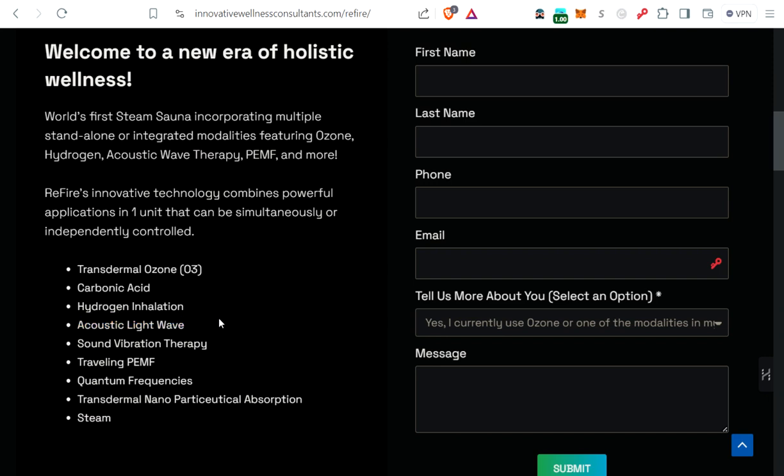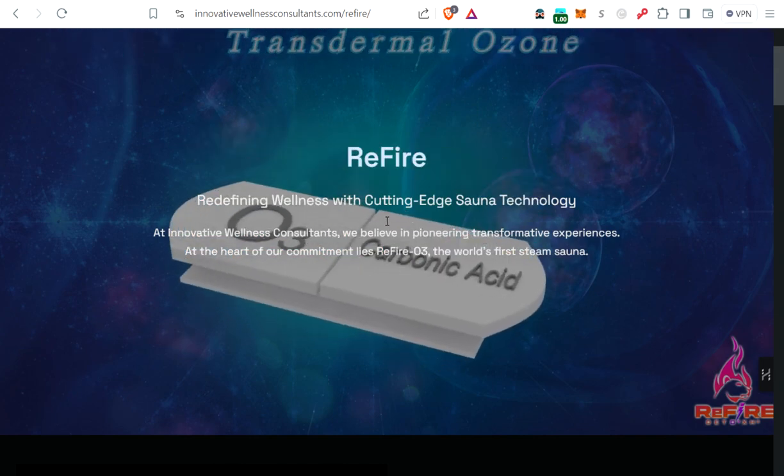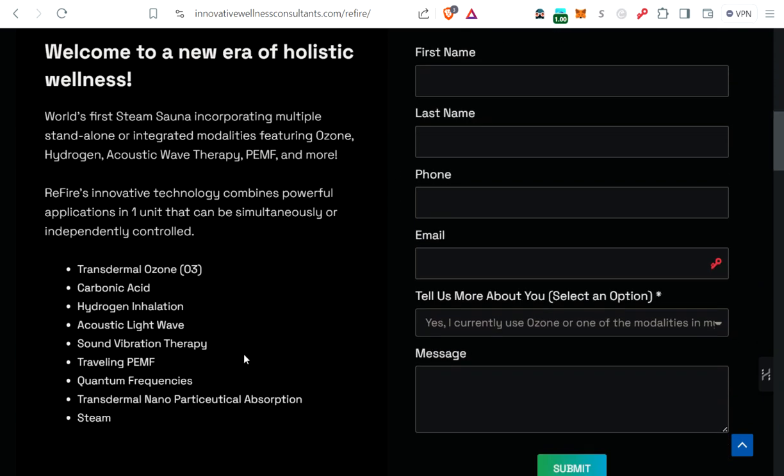Acoustic light wave. A little bit to explain, but it's basically using a plasma tube. If you've ever heard of Rife technology, it's a plasma tube that is able to create frequencies in the radio megahertz range. Very high, very fast. Where does this go? That plasma tube, a couple of them, is literally inside the curved portion directly in front of your entire body. So it's within close proximity, and your whole body gets exposed, which is really important when you're working with a plasma tube. Then you can run all kinds of frequencies through the control panel. It's a lot to explain. It's very cool, very cutting edge.